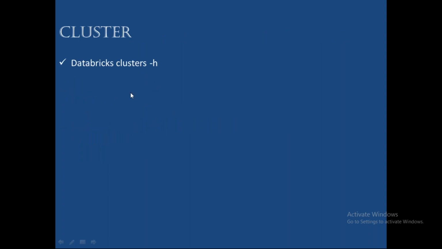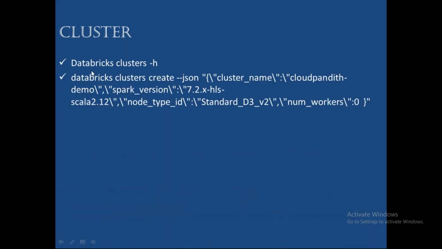Once connected, let's start with clusters. When you say databricks clusters -h, I don't know what all I can do on clusters, so -h will tell you what all things you can do. Next, databricks clusters create. If you want to create a cluster, you have to use create --json. All my key value pairs, all my configuration details, I am going to pass as JSON data. Cluster name, demo, Spark version, something like this. Node type is this. Number of workers equal to 0. And if you want, auto termination equal to 10. There are all other options too, you just have to mention them. But these are the minimum configuration you need to provide at least. Cluster name mandatory, Spark version mandatory, node type mandatory. These are the minimum configuration details you need to provide when creating a Databricks cluster.